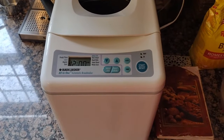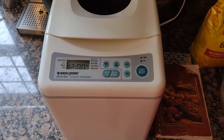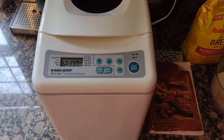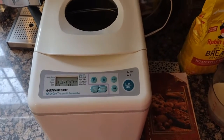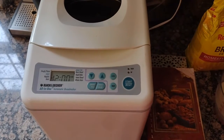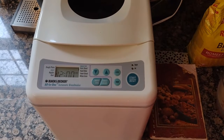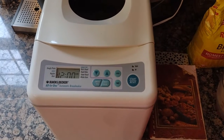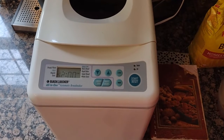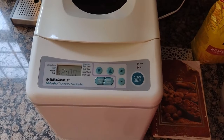Hello everyone, it's Lobster Shorts and I'm going to be testing this bread maker I got at the thrift store. I think I paid $14.99. I did show it in a previous video. I have used this bread maker before to make a loaf of bread and it worked just fine. I see this brand in the thrift store all the time, so I'm not sure if people just get bored of their bread maker and thrift it, or if there's something they don't like about it.